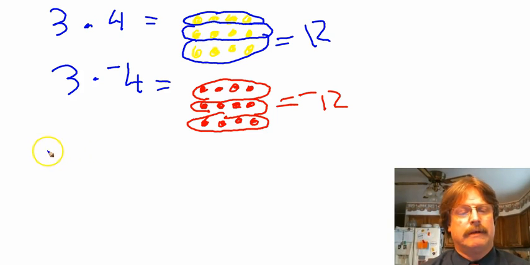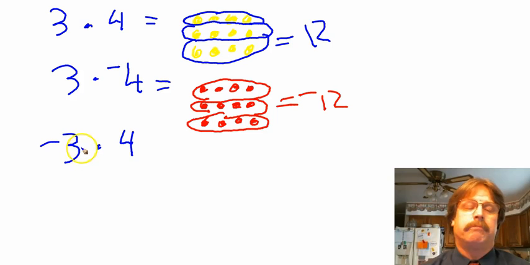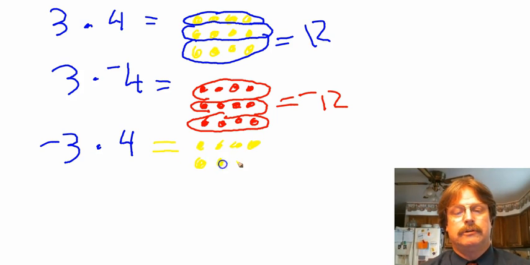Okay, the next one that we're going to work on is -3 times a +4. So how is this going to work? How do you have 3 negative groups? Well, really you can't. So we're going to use the commutative property of multiplication to help us out there. So this is how that's going to set up. We're going to go ahead and do 3 groups. 1, 2, 3, 4. We're doing 3 groups of 4 items.